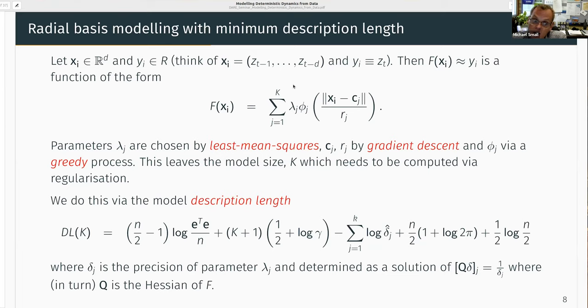We are avoiding that in the context of what I'm talking about here by using the concept of description length, which is essentially two things you need to know about description length for the current talk. The first is it's computable. That is, I can actually calculate it. That's what the second equation is showing, that second not very nice equation. The second thing is that description length is an approximation to the cost of describing the data by describing the model. The cost of describing the data by describing the model. What that means is I have the model, the data, and I could describe to you each of those observations z1 through to zm by telling you each of those numbers.